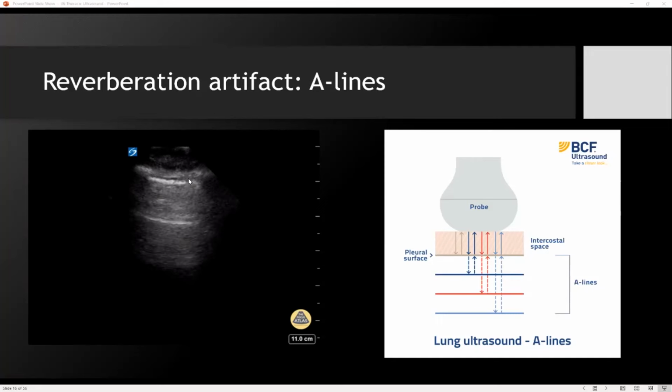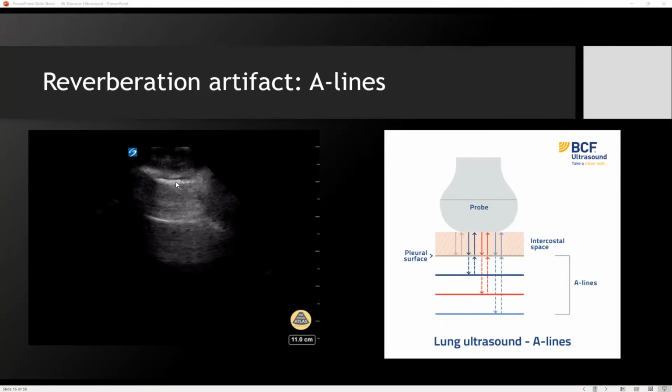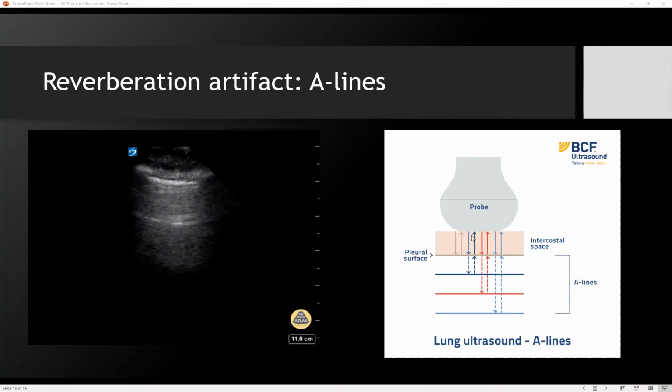But when you have something that is so highly reflective, like this pleural line, sometimes a little snafu occurs where, when this wave comes back to the probe, instead of getting absorbed by the probe, read, and processed and turned into this line, it actually just gets bounced right off the probe without the probe even realizing it, goes back to the same pleural surface, and then comes back to the probe, and this time gets processed by the probe as a line. And while we know that this is the same pleural line that the ultrasound just bounced off of, the probe does not know that.